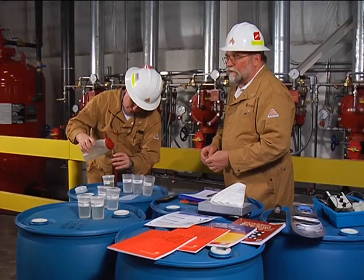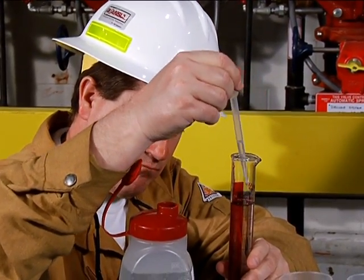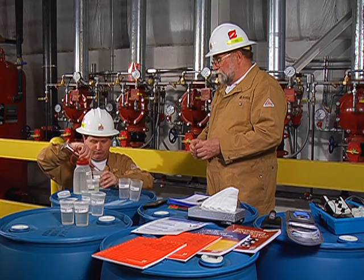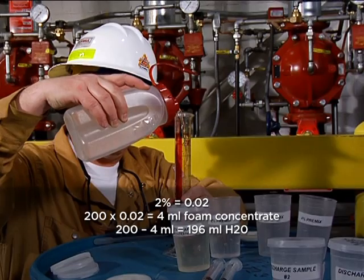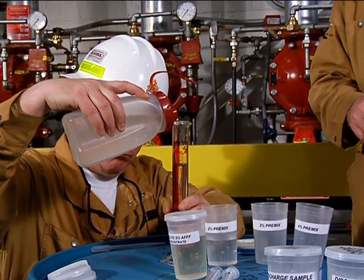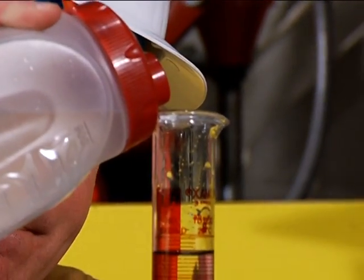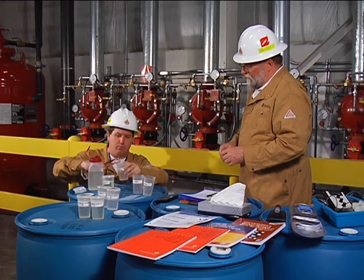First, Jerry is going to measure out exactly 100 milliliters of water. We can use an eyedropper to fine-adjust the level of water in the graduated cylinder. When using a graduated cylinder, he's reading the meniscus. This is the 2% premix calibration standard — we're making up a 200 milliliter sample, so 98% of 200 milliliters is 196 milliliters of water. If he goes over the level, he can simply use an eyedropper to remove a small amount. We want to be as exact as we can.